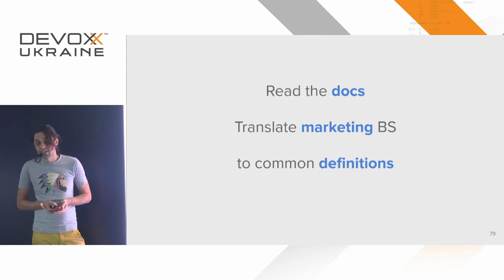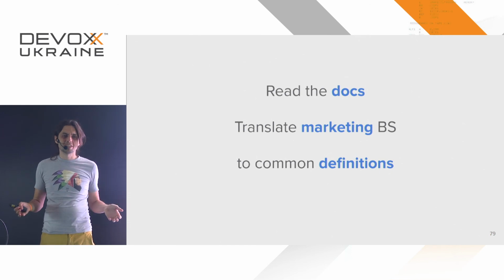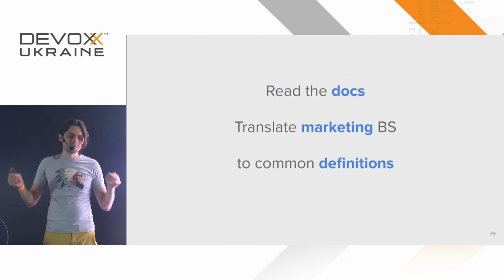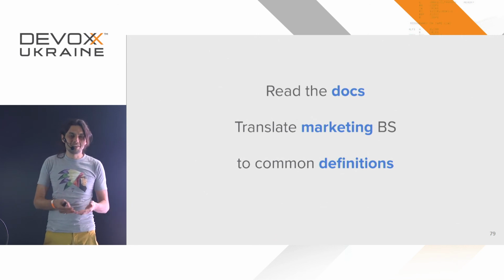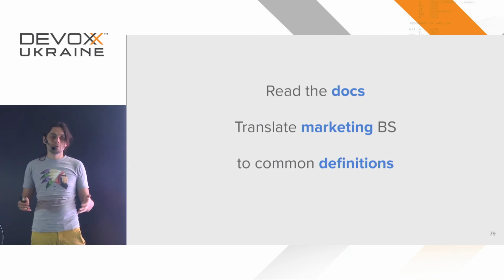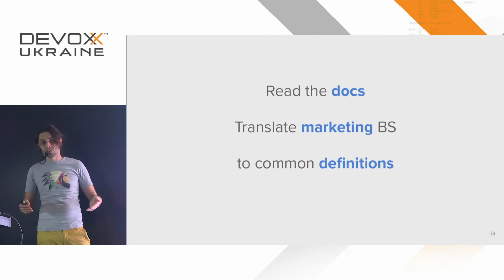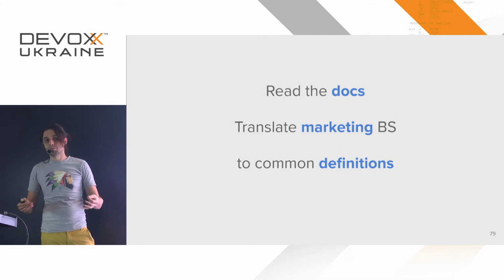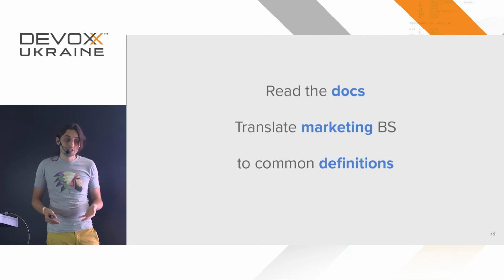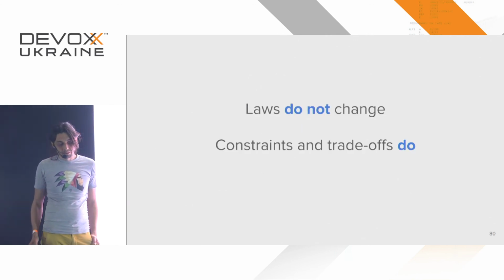The second thing is that it's good to read the documentation of all these modern databases and dig a bit deeper than the marketing material that they usually have on the first pages. Because underneath, the documentation can probably be translated to some common definitions that I've shown you, and only then can we compare which properties we can achieve in which settings and which configuration of those databases.